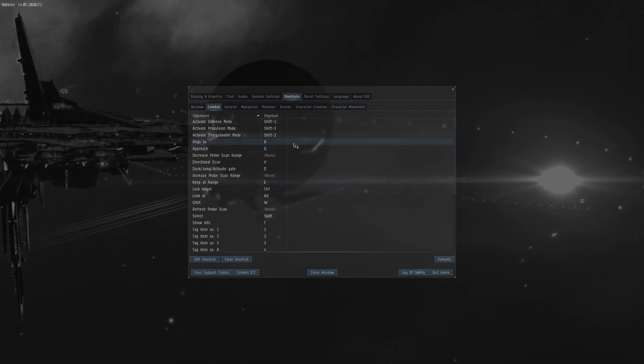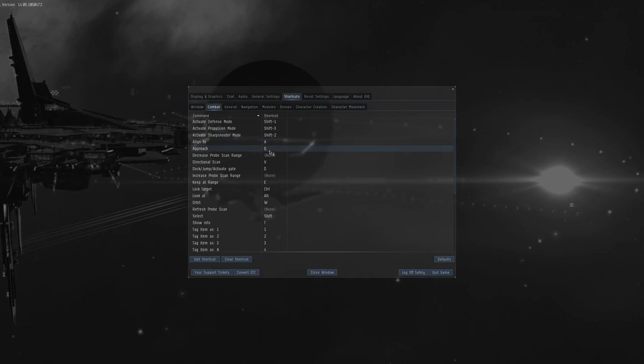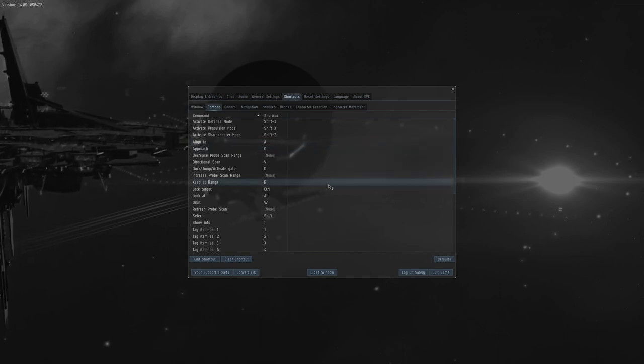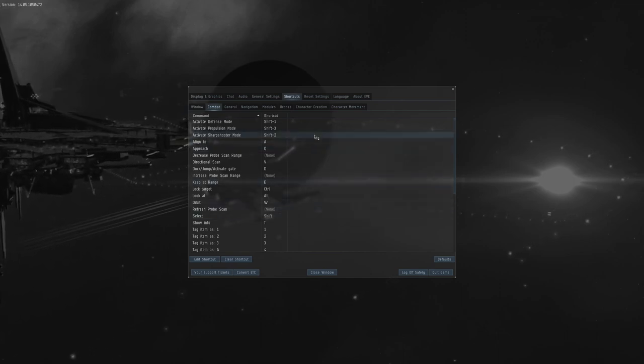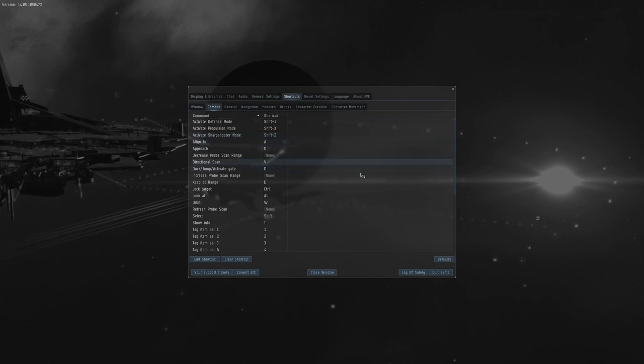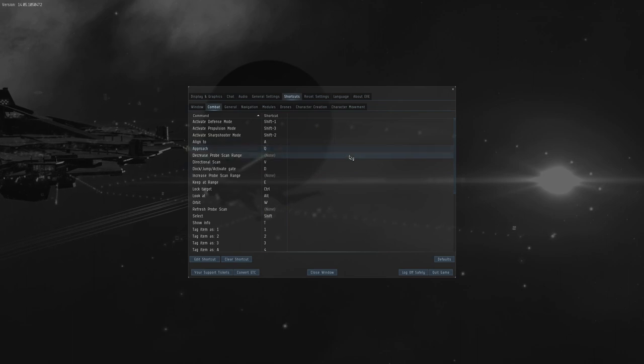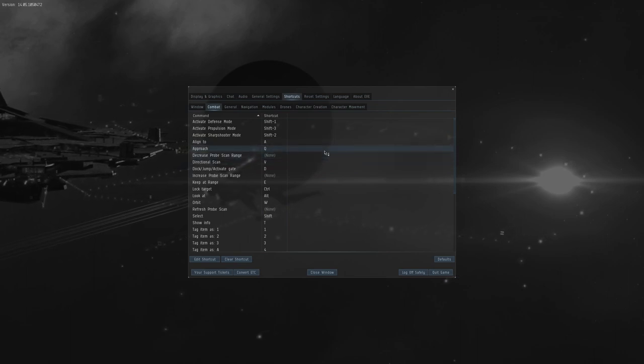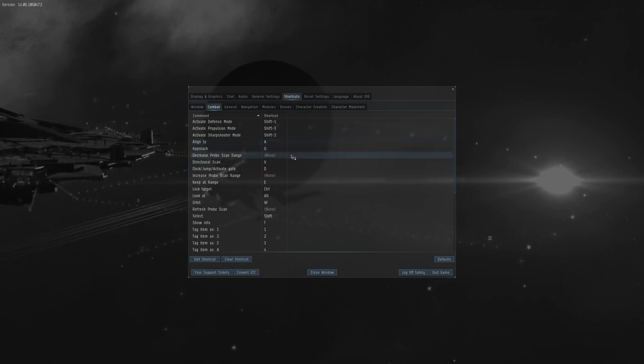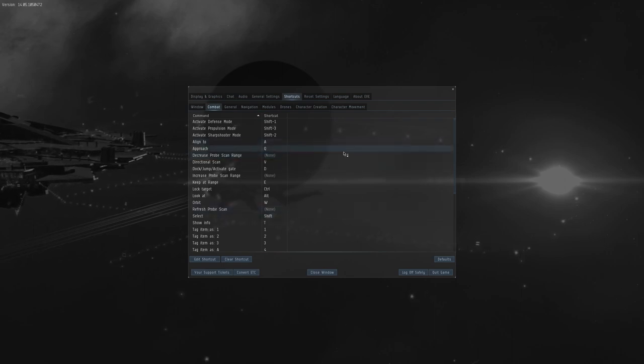But just familiarize yourself with what these are and get used to using them, because that will really pay dividends to you later on when you start getting into a bit more advanced things. If you've been using hotkeys from the start, it's just going to come very naturally to you.